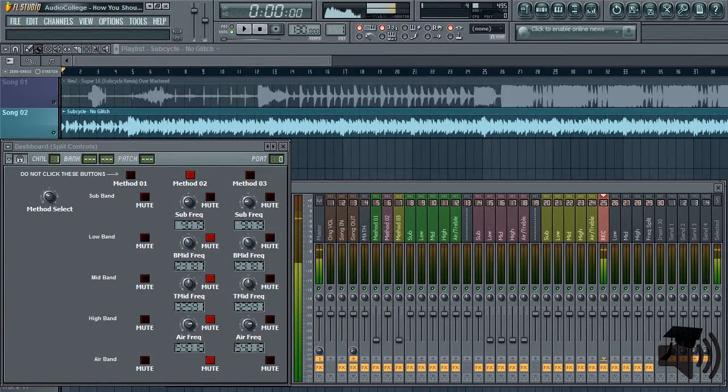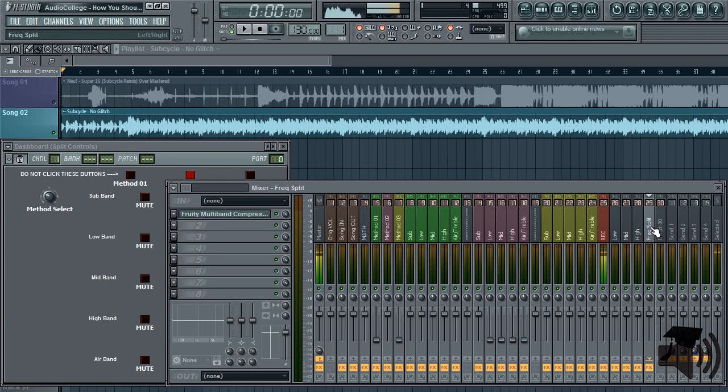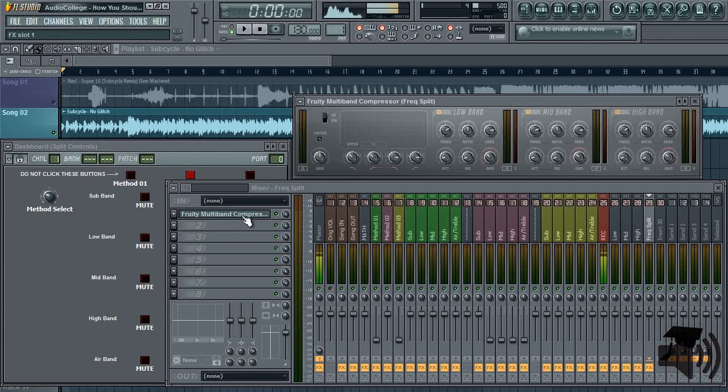While many videos on the internet show you simply how to frequency split audio, none of them show you how you should frequency split. A mediocre solution you'll find often is to simply load your audio into a mixer insert and put Fruity multiband compressor onto it, thus splitting your signal into low, mid, and high bands.